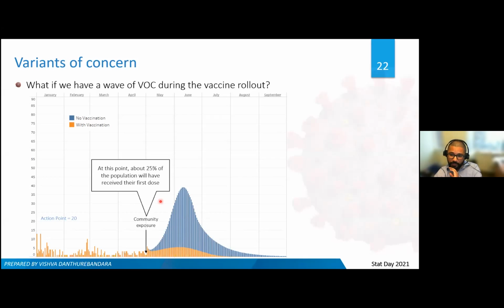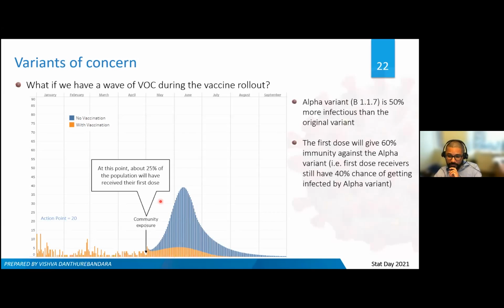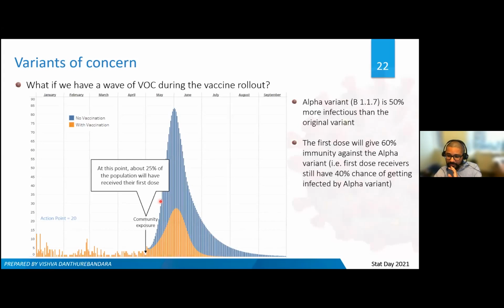At that point, 23% of the population had received their first dose. The analysis showed that under the original COVID variant, we would not have another significant wave. However, then the alpha variant came into play, which is 50% more infectious and not controllable with one dose. We took that into account and reran the model, and we saw that we could expect a significant size wave. So that's exactly what happened, and the government knew what we were walking into, and we were ready to take actions when necessary, right?